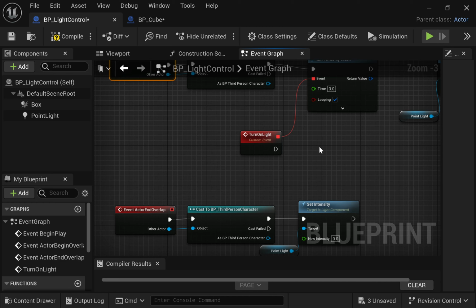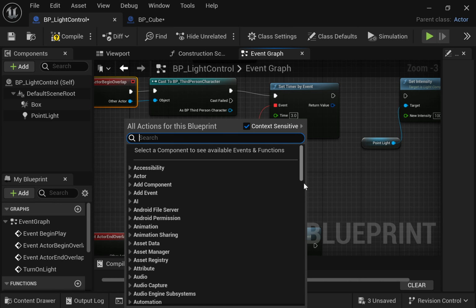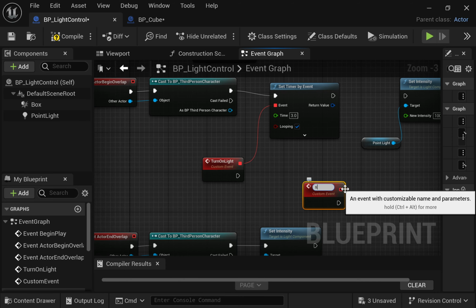You can create these custom events, and then they will be triggered maybe in different scenarios, or you can call functions, and then these functions will execute and make this event happen. For example, you can also just create a new custom event simply by right-click, and then also search for custom events. So you can create custom events like this, right?